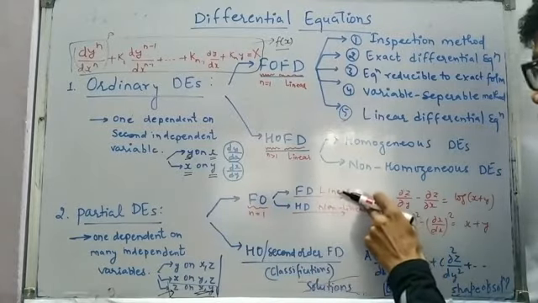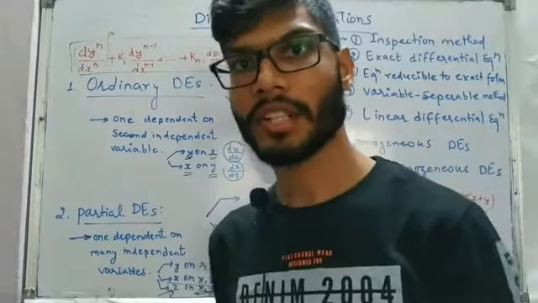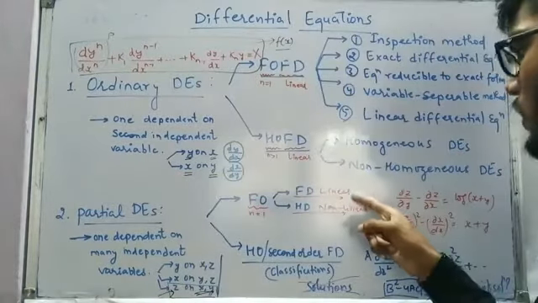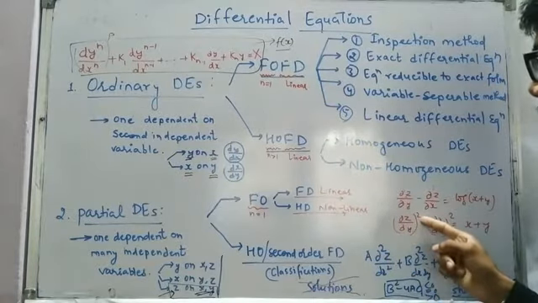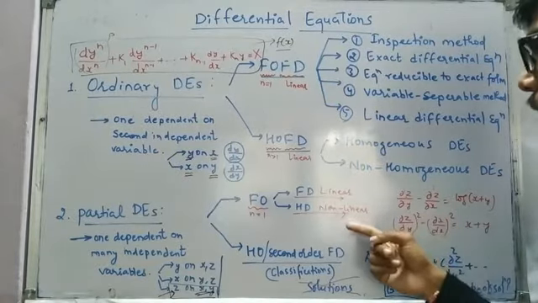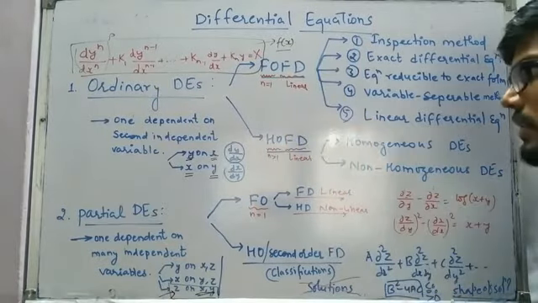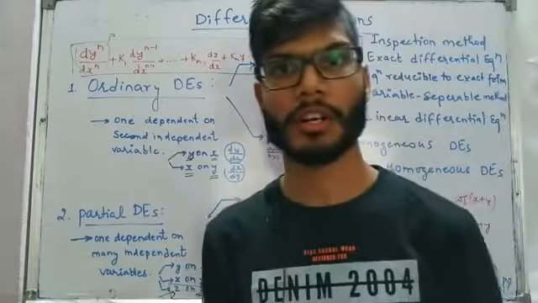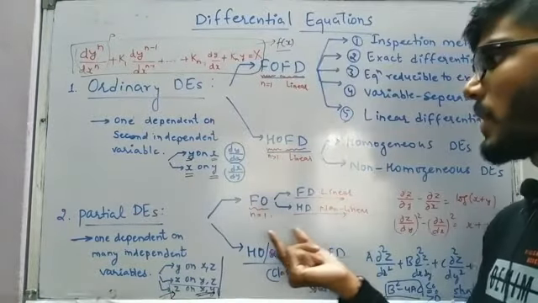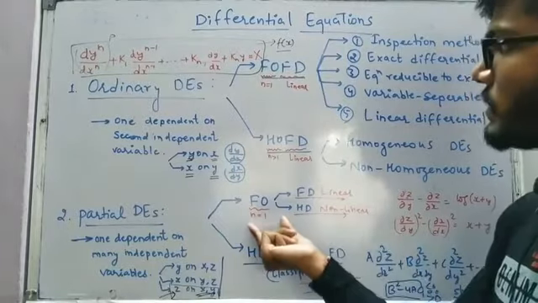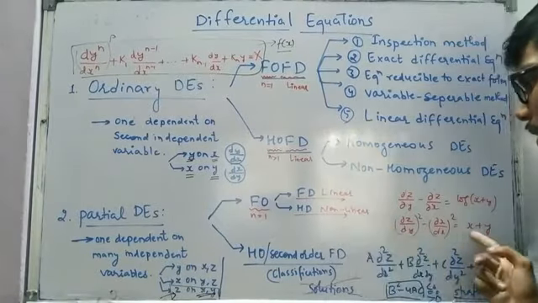And if we are talking about the power of the highest order in the equation, if it is 1, it is going to be linear, and if the power of the highest order is more than 1, it is going to be non-linear. In the case of ordinary differential equation, we are not going to talk about non-linear equation at all, but in the case of partial differential equation, in the first order itself, we are going to have the place where the degree is higher also.